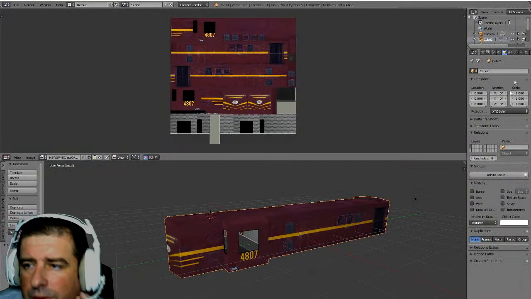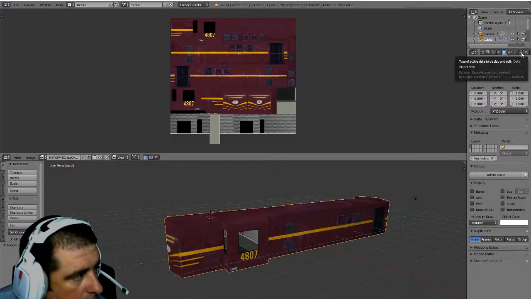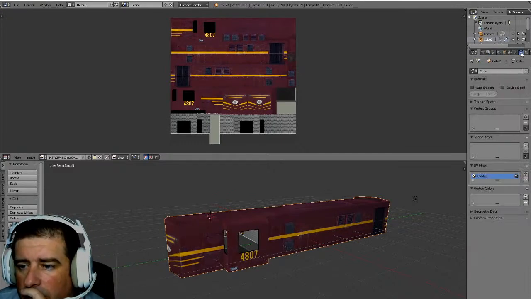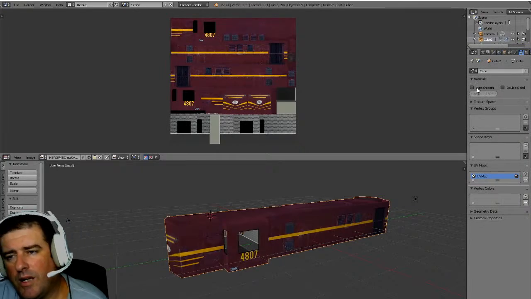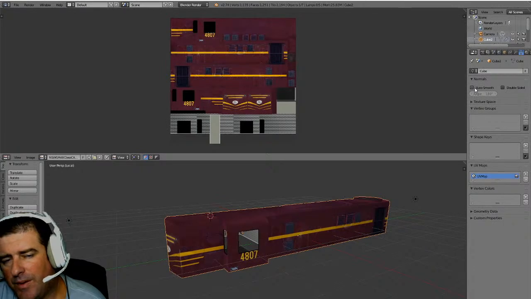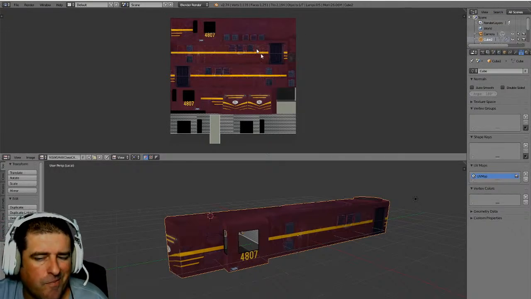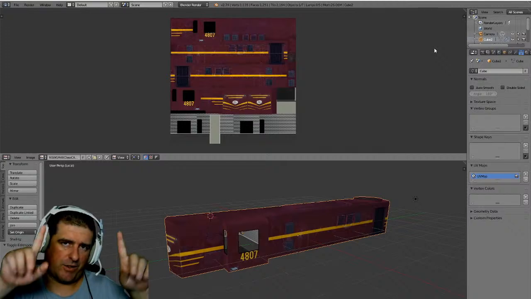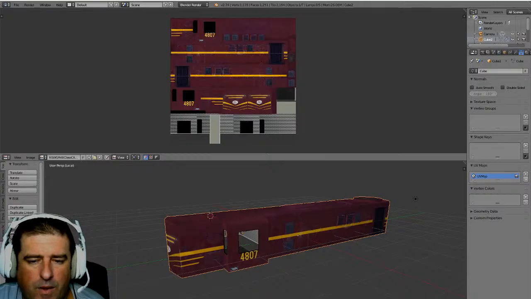Yeah, if I can remember this off the top of my head, this would be great. So you go into the top section up here, and there it is, normals. If you put that into auto smooth, it pretty much does it all for you, and it makes it look really nice. When I didn't use auto smooth, you could see the V sections and the M shape really standing out big time.